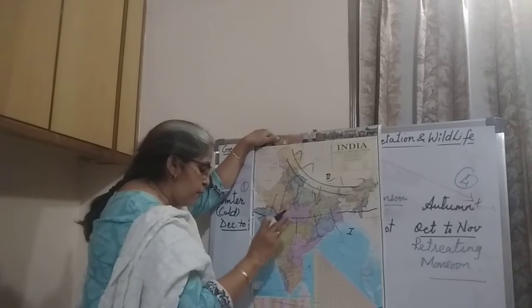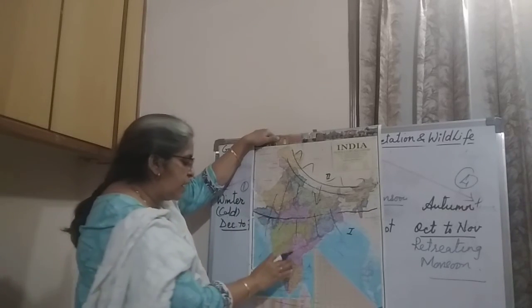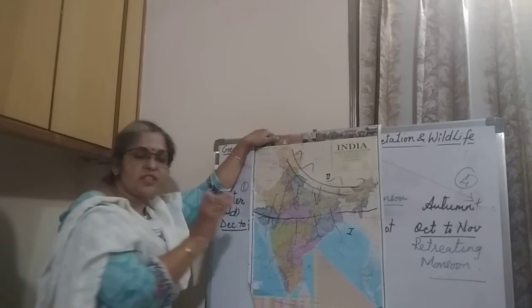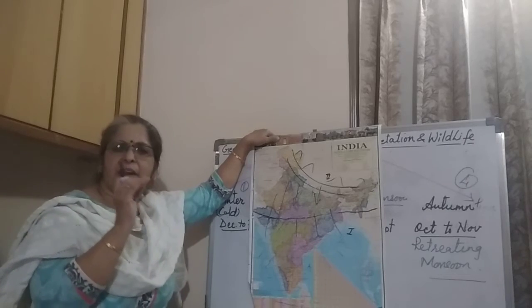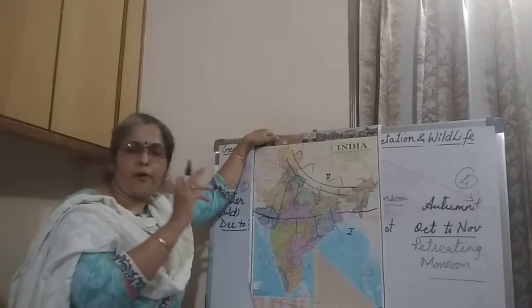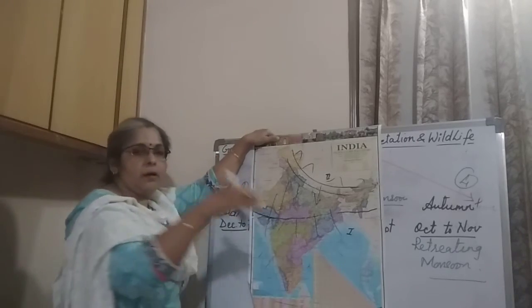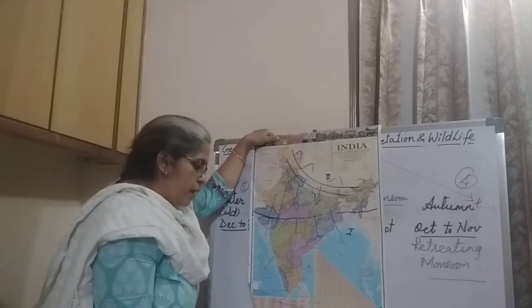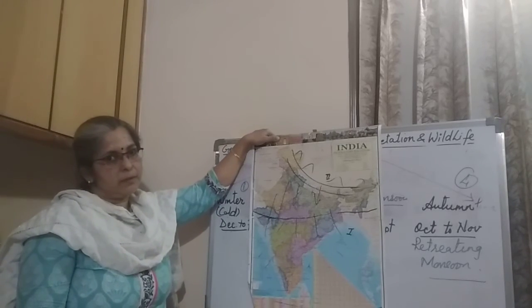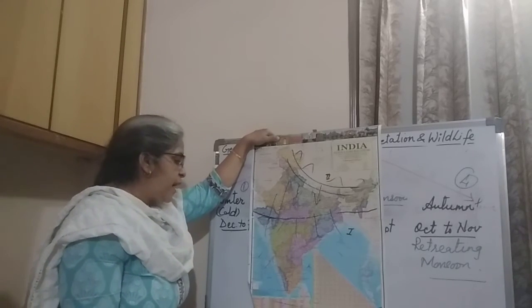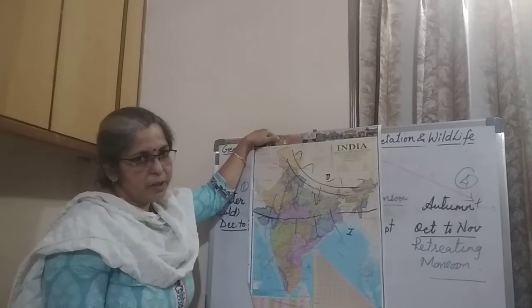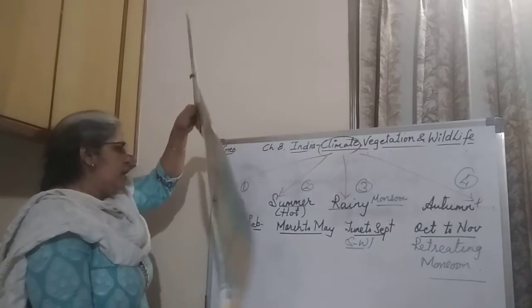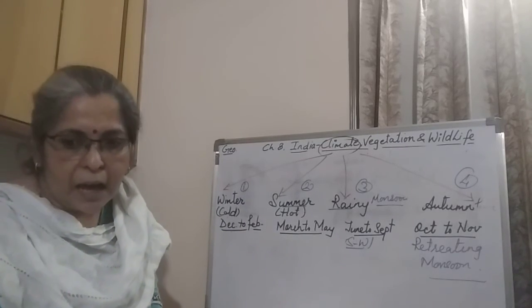And in the south, our Tamil Nadu and Andhra Pradesh. Now Andhra Pradesh is having Telangana and Andhra Pradesh and Tamil Nadu. In these areas, whichever hill stations are there, they are very cool and have a pleasant climate. In the month of October and November, when the monsoons are going back, they receive the rainfall in this month. Tamil Nadu, Telangana and Andhra Pradesh receive rainfall at the time of the retreating monsoon.